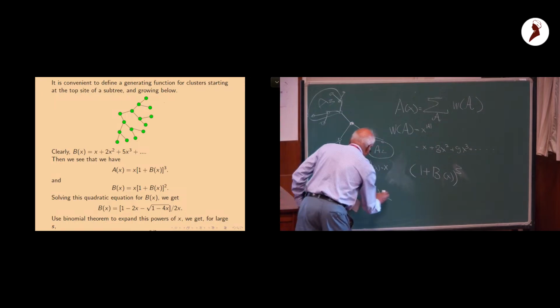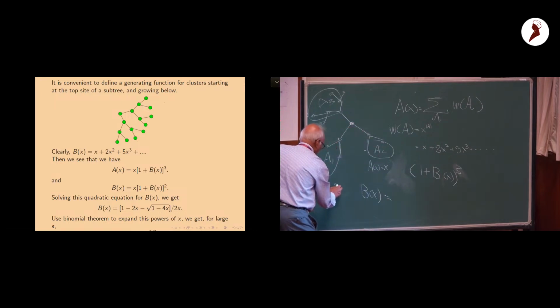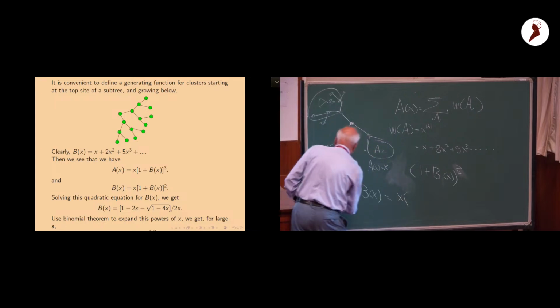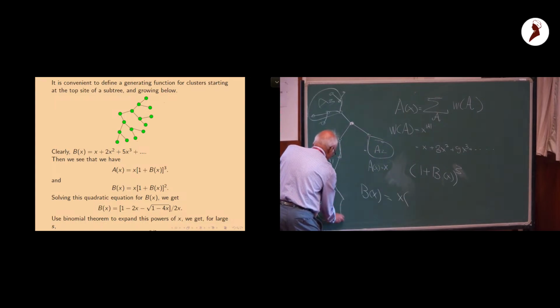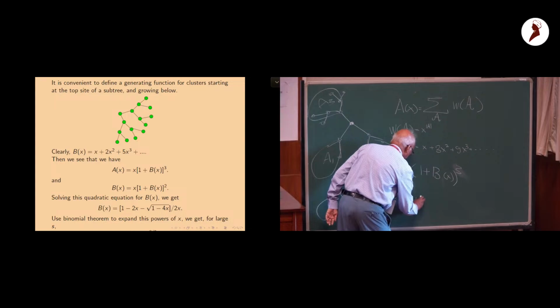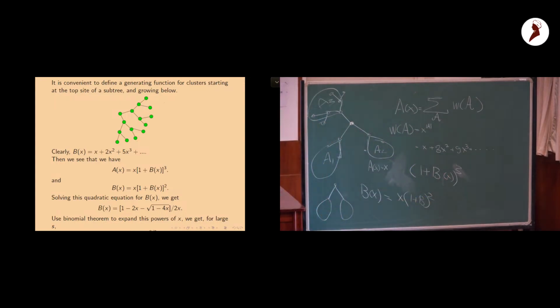So now I want to sum over B. So I start with this, and maybe there is just the top. But then there are 2 branches, both like this, and the weight of each is B. It's the same problem again. If I come here, I sum over everything below, that's the same problem as B. So this is 1 plus B, whole square. And now this becomes a quadratic equation in B, and we can solve it, and I think the answer is written here. Okay, and so it solves the full problem.